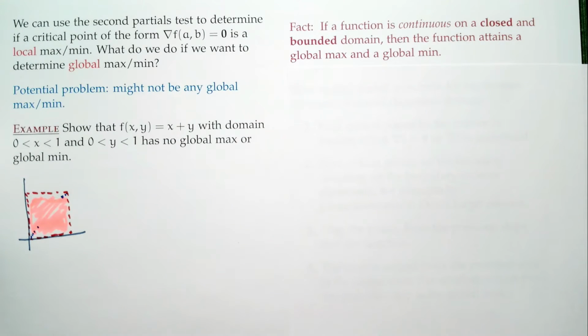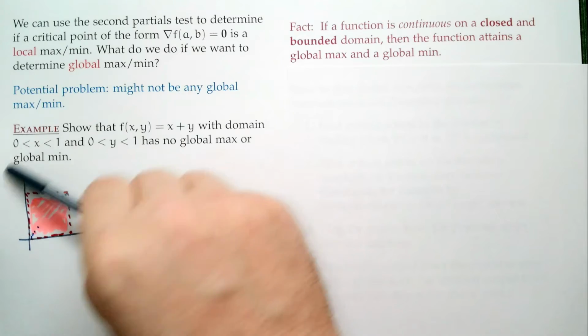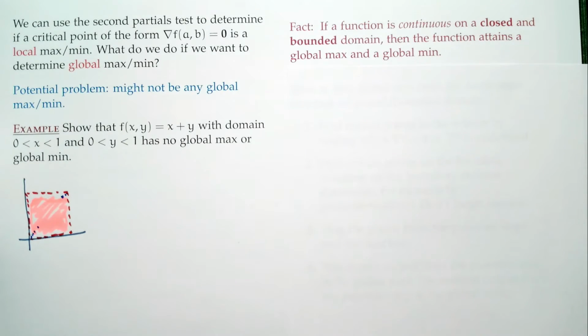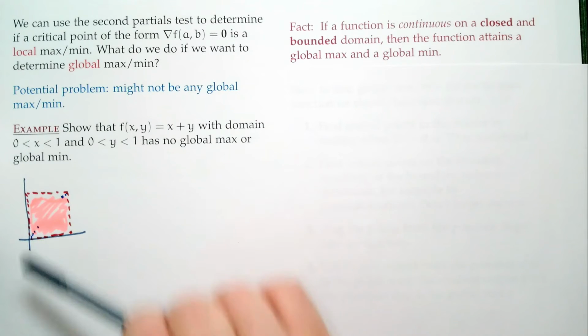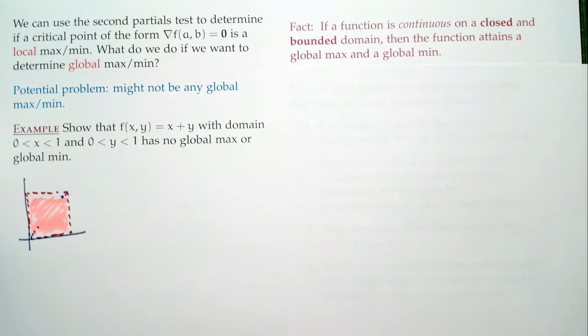So we've mentioned these words before. The word closed says I'm going to include my boundary. So if I want to get closer to the boundary, I say, yeah, just go to the boundary. That's part of your domain. That's what closed means. I include my boundary. The bounded part says that I can take my whole domain and put it inside of a big circle. So in other words, I don't continue forever and ever. I can put it inside a single big circle.